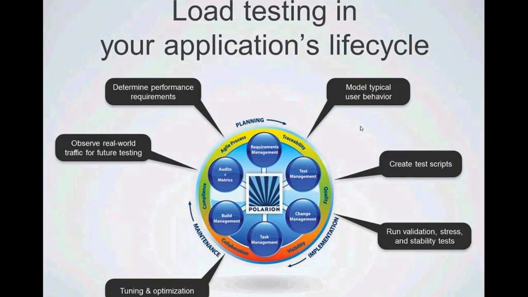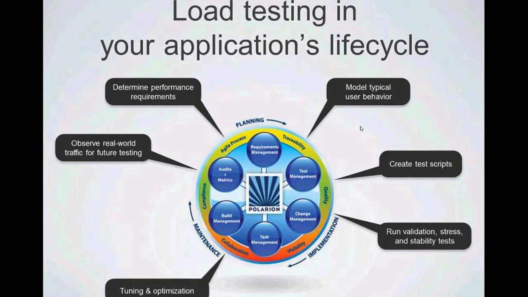As far as fitting in load testing, it's important to determine your performance requirements really early on, at the same time you're creating your business requirements and coming up with functional requirements for the project. It makes sense to also determine the performance requirements, and document them right there in the same place. A performance requirement could be: has to be able to handle a sustained load of 500 concurrent users while delivering less than 2 seconds average response time. However you want to state those, whatever's important to your user base and realistic for what's going to be in production, that's what you want to plan for. I recommend documenting those as requirements from the early stages, just like all your other requirements.